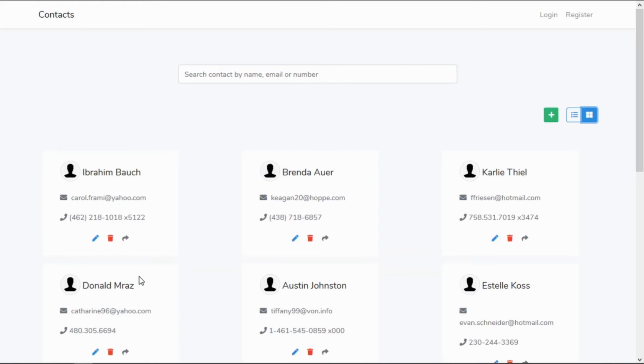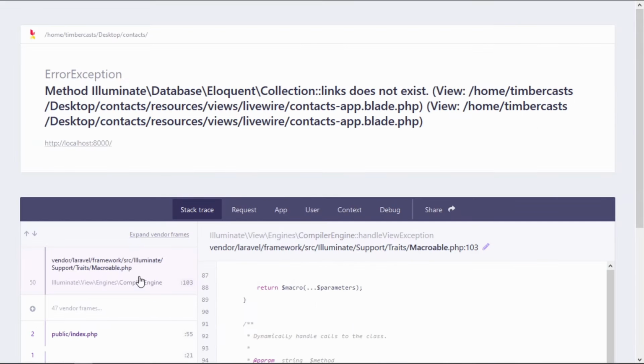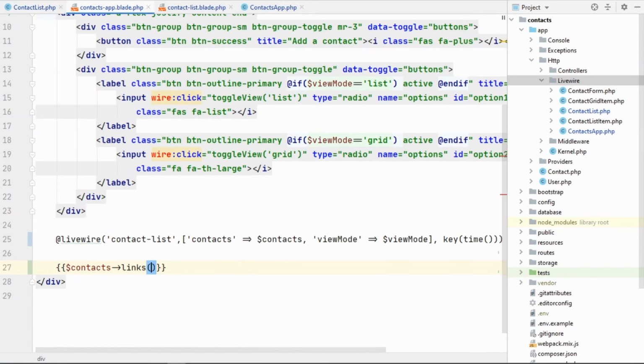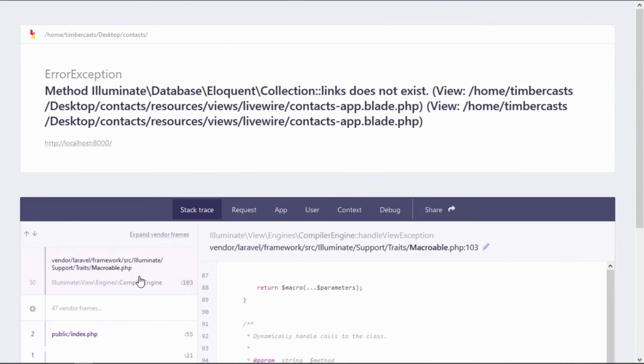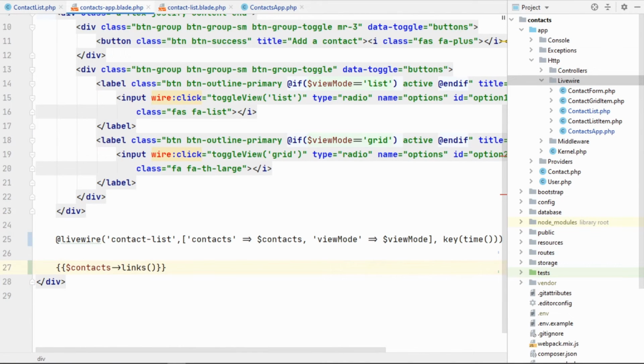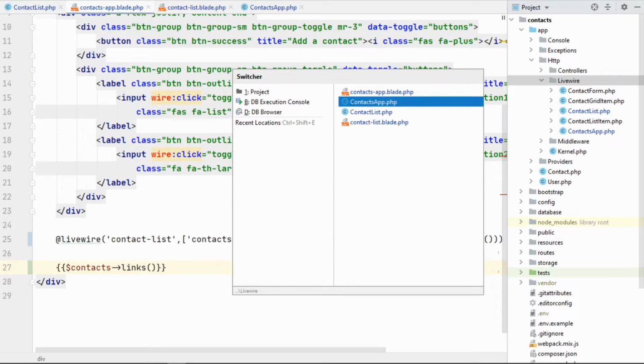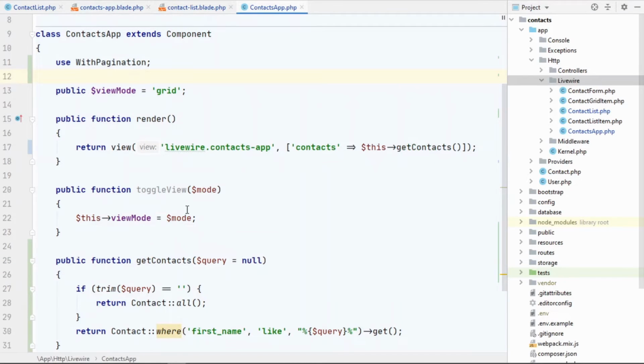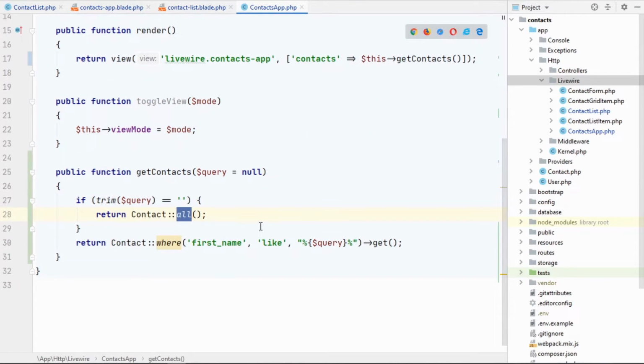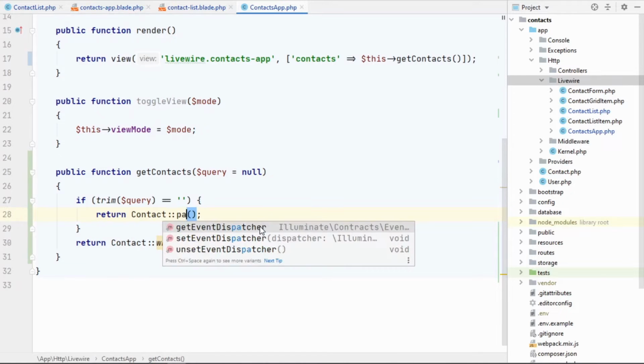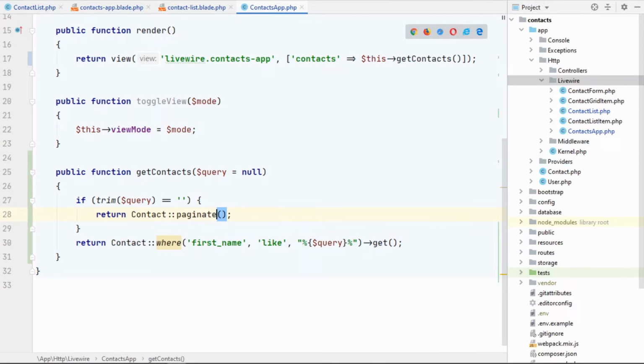Let's see if it works. This is happening because we haven't told the contact model to give us a paginated list. We can do it here. We will tell it to show us 5 items per page.